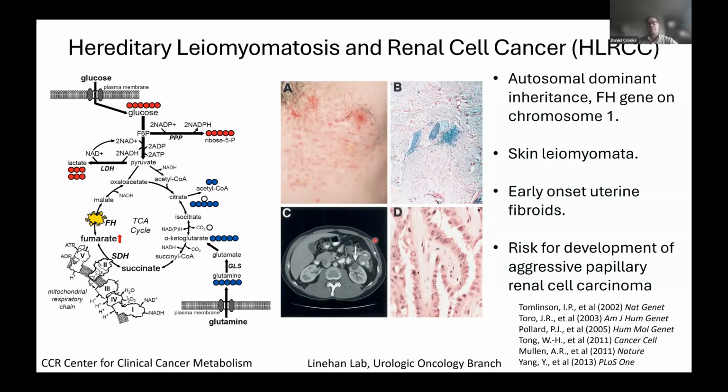And a subset of these patients, not all of them, but a subset will go on in the course of their life to develop one or more renal tumors of this very special histology that I mentioned, which is formerly known as type 2 papillary, but the WHO has decided that that is not the right term for it anymore. So now it's known as FH deficient RCC.